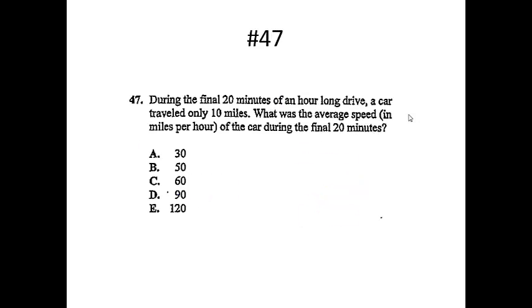All right, 47. During the final 20 minutes of an hour-long drive, a car traveled only 10 miles. What was the average speed in miles per hour of the car during the final 20 minutes? So first of all, it says in miles per hour. So 20 minutes would actually be 1/3 of an hour, so I'm going to take care of that right away. Now it said, what is the average speed? Well, I know that distance is equal to rate times time. So rate is the speed, so I know that rate is the distance divided by the time.